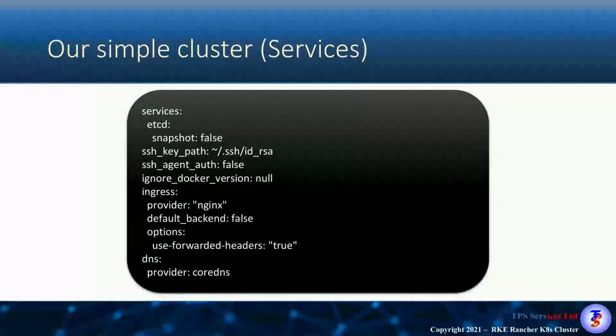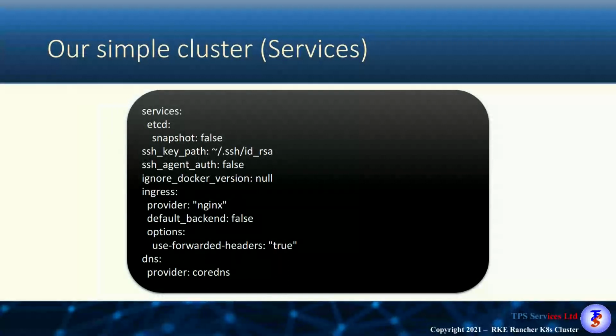Our Ingress provider, as we said, is using Nginx as the default provider for our Ingress incoming traffic for HTTP and HTTPS from the outside world, and also for TCP if you want to use non-standard ports. And default backend we've set as false, so you don't get a page or anything like that that comes back, so you actually have to specify your own one. So I've built one for my system that loads as a little LB status so that my HAProxy can determine which nodes are actually running and can actually be communicated with.